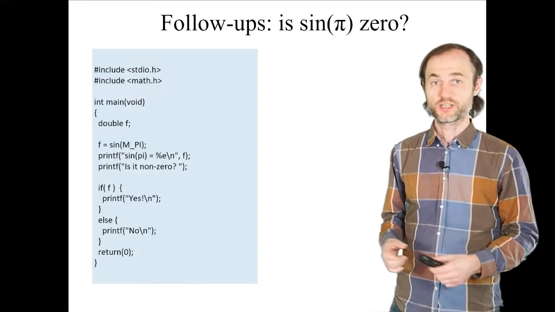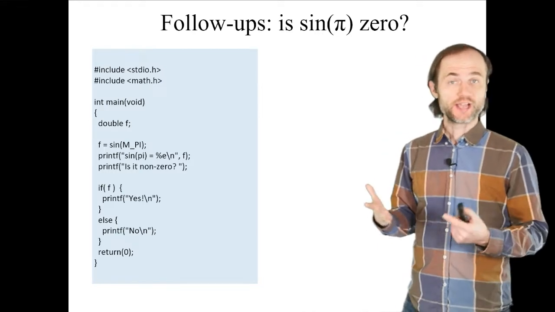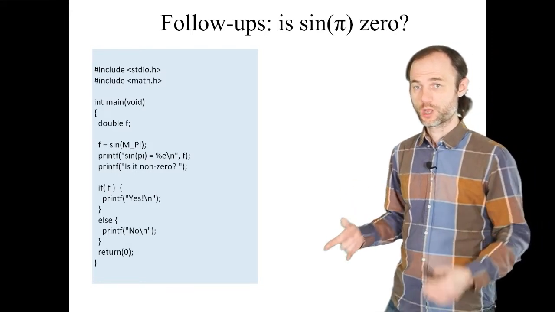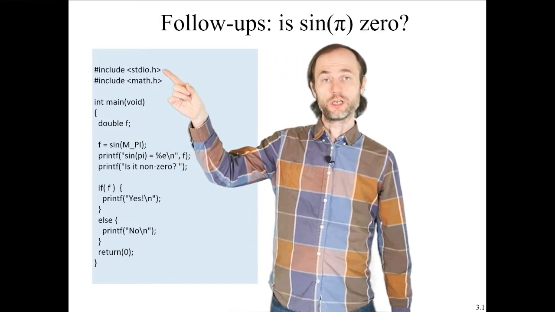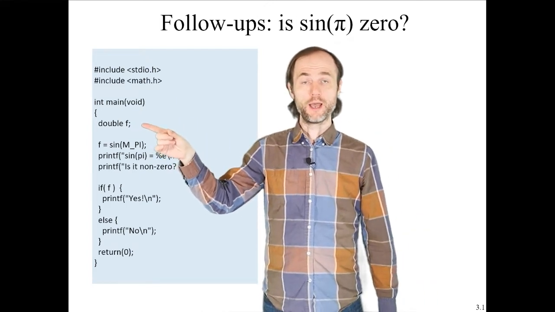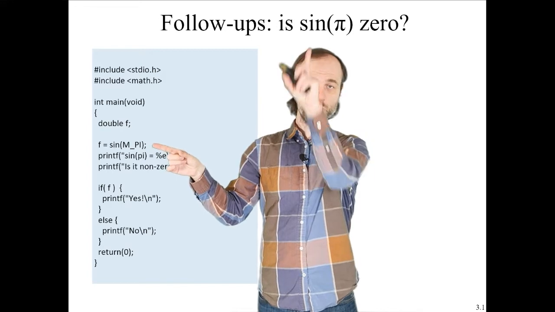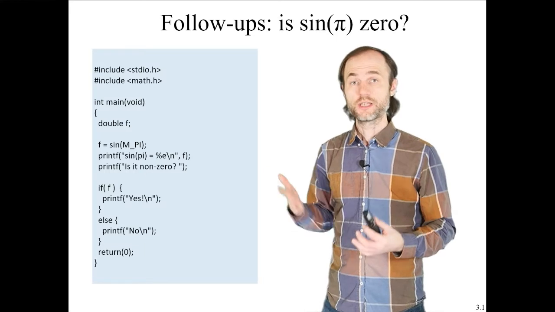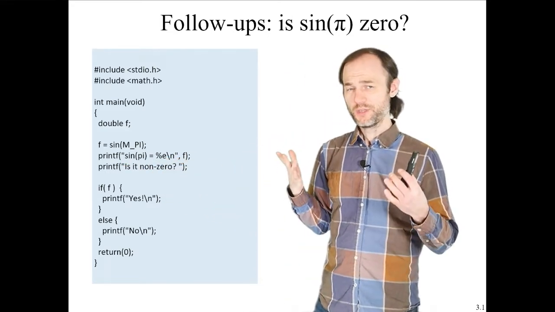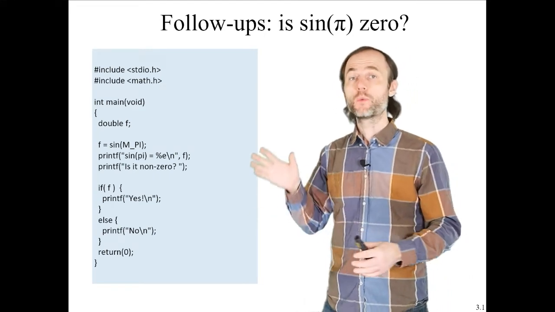The first question we're going to address is how to compare two floating point numbers. The question at issue is whether sine of pi is zero. We know sine of pi should be zero, but is it zero to numerical precision? We include the standard input/output and standard math library, declare a variable f assigned to sine of M_PI. If we print out the value of sine of pi, it will probably not be exactly zero because numerical evaluation of a sine function as any mathematical function is not exact — there could be some round-off error.